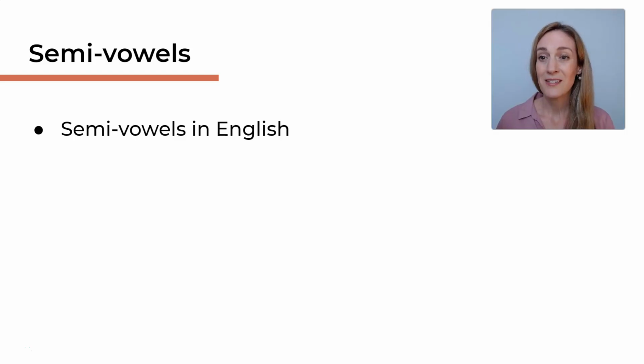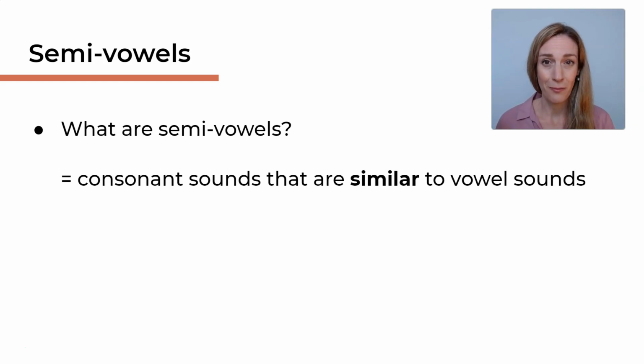Let's have a look at semi-vowels in English. In this video, I'm only going to talk about semi-vowels in English, not in any other languages. Now, first of all, what are they even? Why are they called semi-vowels? Well, they're really consonant sounds, but we call them semi-vowels because they are very similar to vowel sounds, and I will show you exactly in what way.